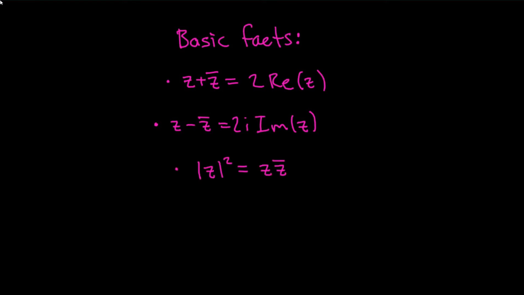This one is maybe slightly less obvious, although I think a lot of you have probably seen this before. If you take the modulus of a complex number and you square it, you get the same thing as if you multiply the complex number times its complex conjugate. If this is not 100% obvious to you, you can just write down what the right-hand side is in terms of x's and y's and expand it out, and you should get x squared plus y squared, which is equivalent to what's on the left-hand side.